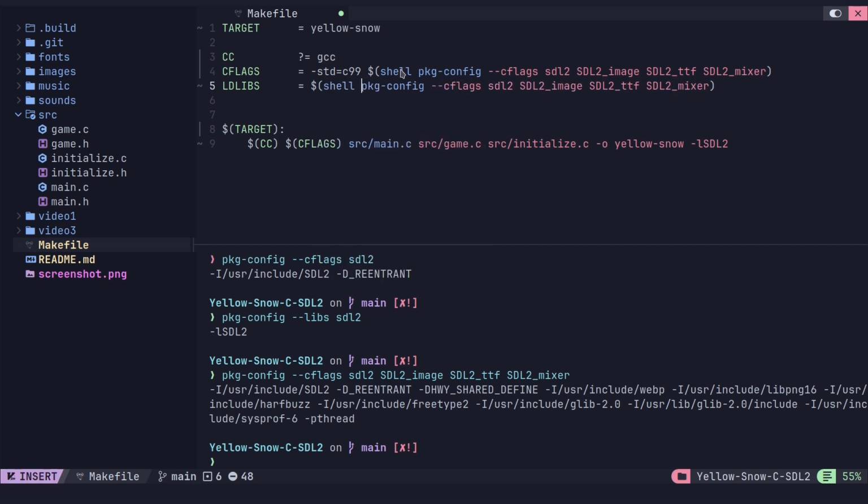So this shell is actually a function of GNU make. So this is part of GNU make. The package config is not, but this is telling GNU make, hey, we want to run a shell command. So this is kind of like a function that's taking the rest of this stuff in and doing what it would do in a shell.